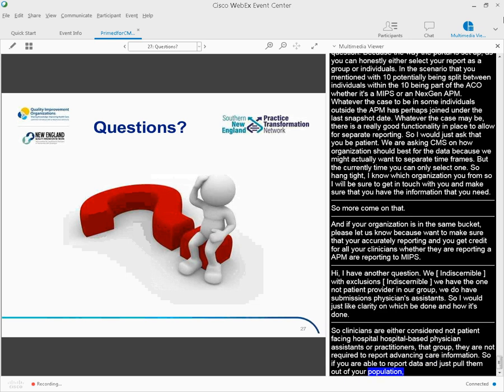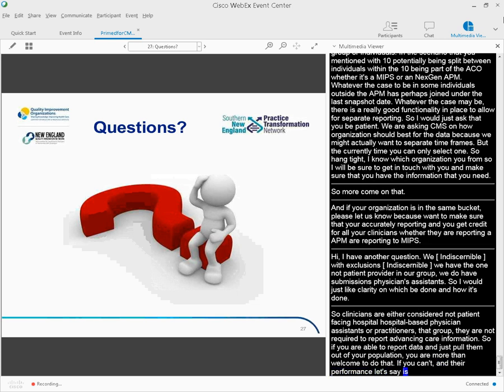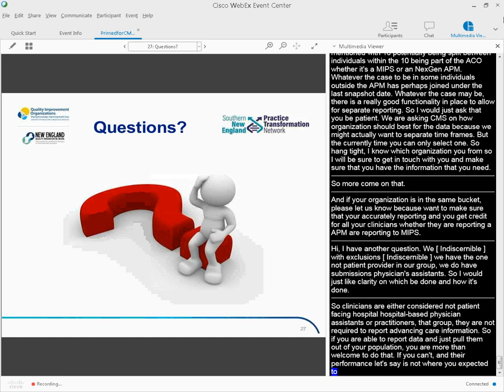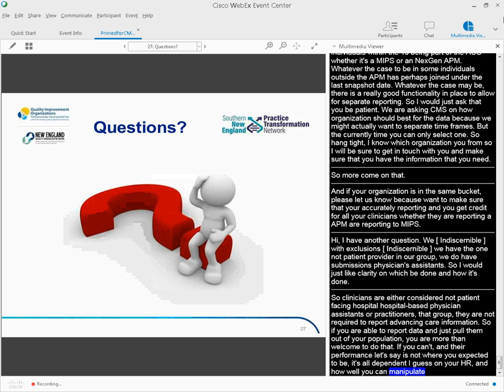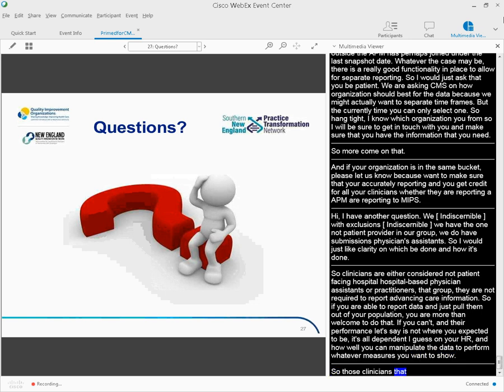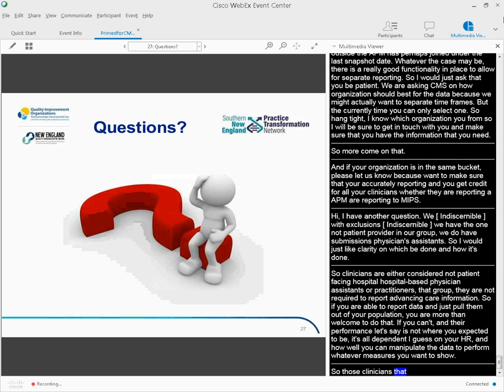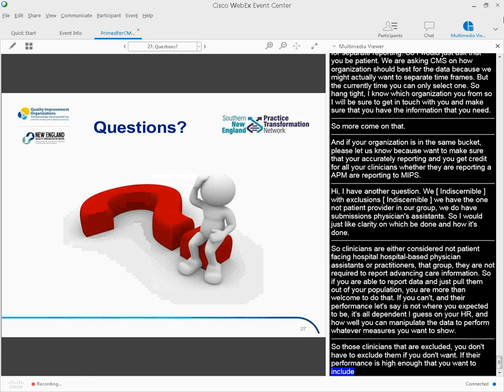If you can't, and their performance, let's say, is not where you'd expect it to be, it's all dependent on your EHR and how well you can manipulate the data to show whatever measures you want to show. So those clinicians that are excluded, you don't have to exclude them if you don't want. If their performance is high enough that you want to include them, or you can't exclude them from your reports, you're more than welcome to pull them in. It's really just that they don't absolutely have to be part of your reports.